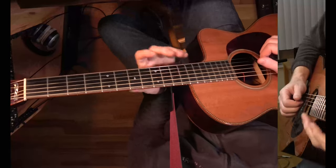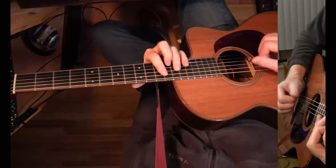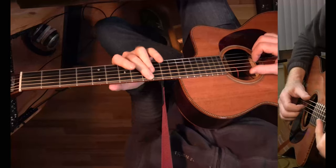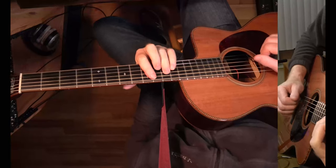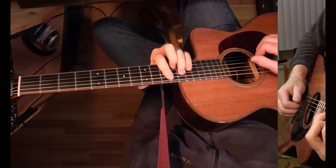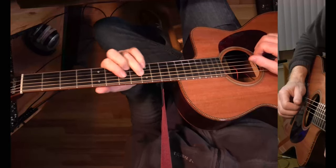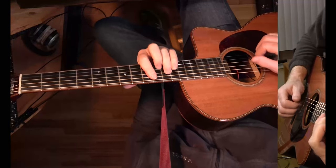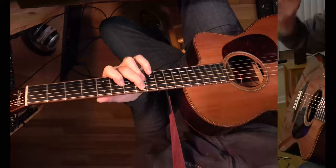Okay, I'm just going to do these, the vamp chords, and then we'll talk about the chord changes. Okay, and that's where the verse starts right there.